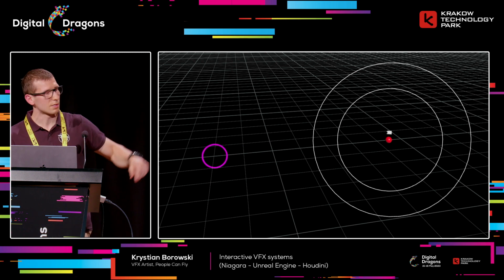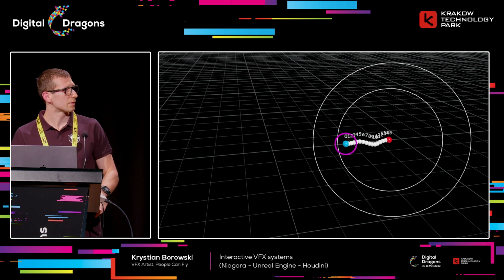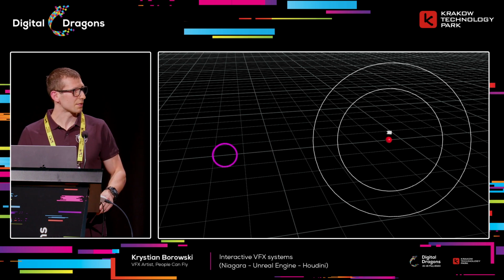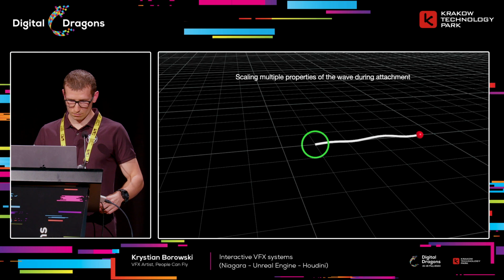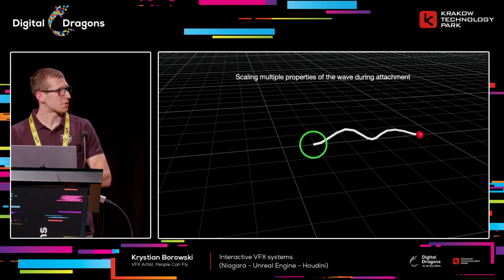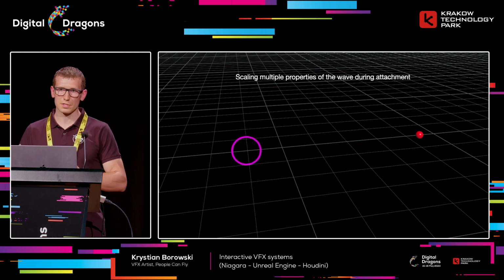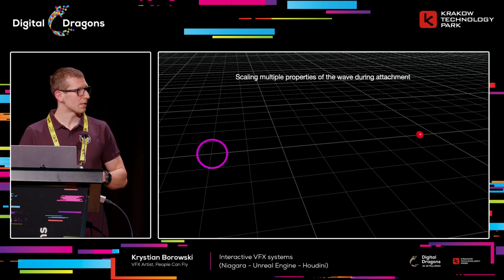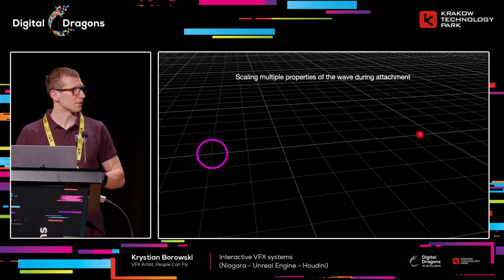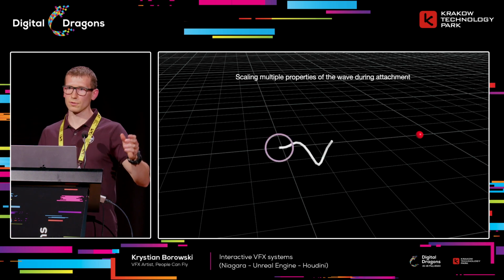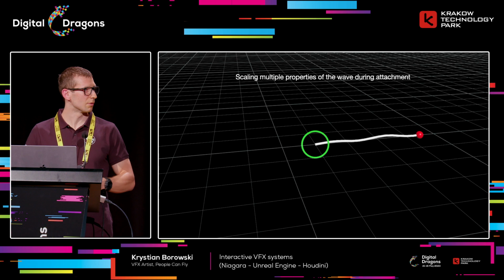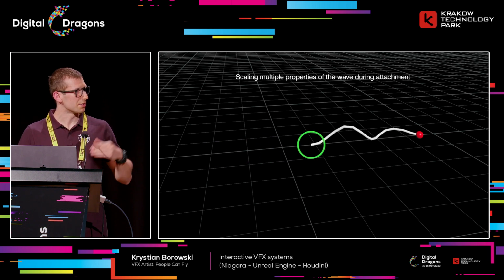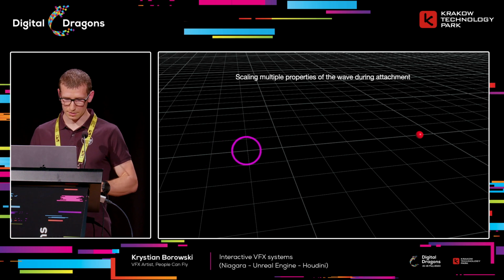You can just think of this purple circle as a player, for example, right? So this is the base functionality for this attachment system. And here we can, of course, change the wave properties during this attachment event, right? So, for example, we can set a timer when the player reaches this yellow circle that I was showing you previously, right? For example, for, I don't know, 10% of a second, and change these values for some time. So we have this different behavior.